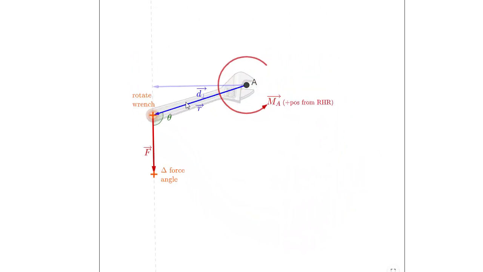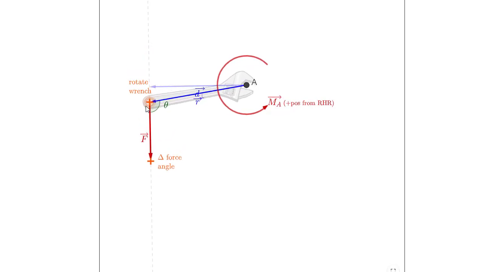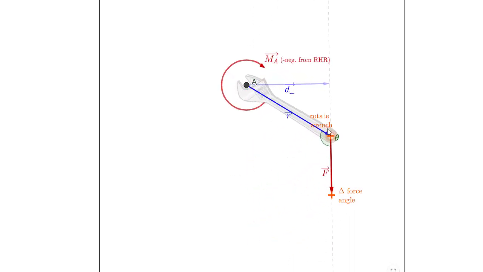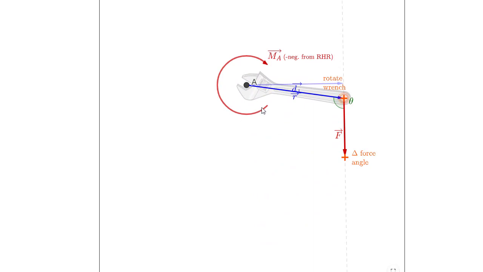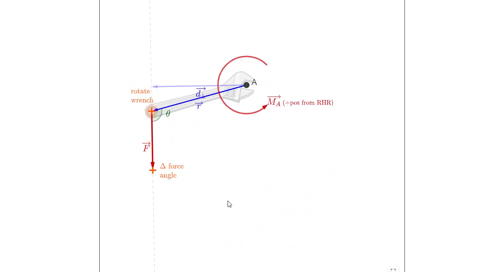Now what you'll see happening as I move the wrench around is that the moment around point A, indicated by this curved red moment vector, changes in size. Okay, so the bigger that circle, the bigger that rotational vector, the larger the moment. And what hopefully this allows the student to do is see, oh look, when the line of action of this force goes right through a point of interest, it causes no moment around that point, right? Differentiating what is a force from what is a moment. The other thing you'll see here is that the direction of this moment arrow adapts with the right-hand rule, right? So now this is a negative moment from the right-hand rule, where on the other side over here, we had a positive moment from the right-hand rule. Okay, so that is our moment example.